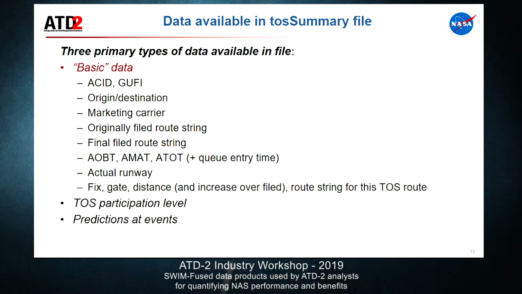We have the actual times, so the acronyms there for the actual off-block time, the actual movement area time, the actual takeoff time, and also the queue entry time. So those are, for departures, the 4 major milestones on the surface. Which runway did the flight actually use? That helps us understand quite a bit about differential performance around the airport. At DFW, not an issue really at Love Field as much. And then for each of these TOS options, because remember a row here is not just a flight, a row is a flight on some TOS option number 1, TOS option number 2, 3, and so on.